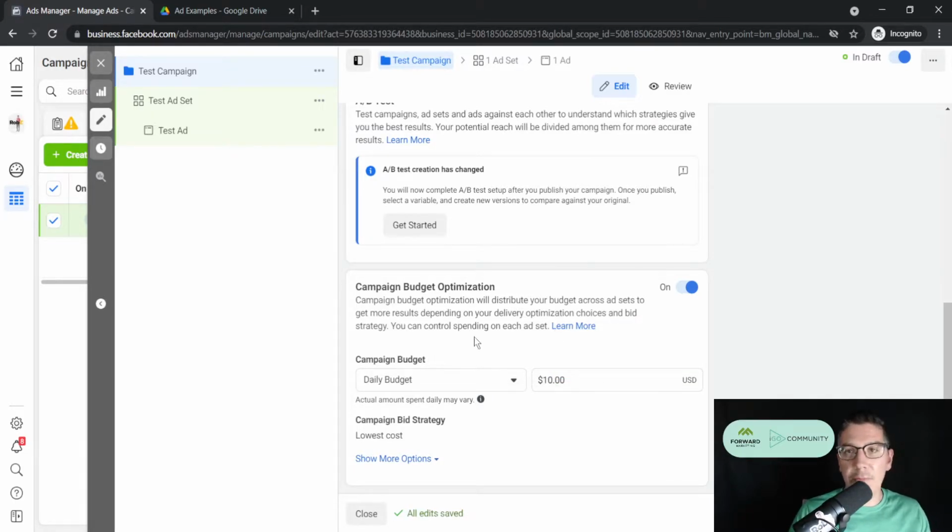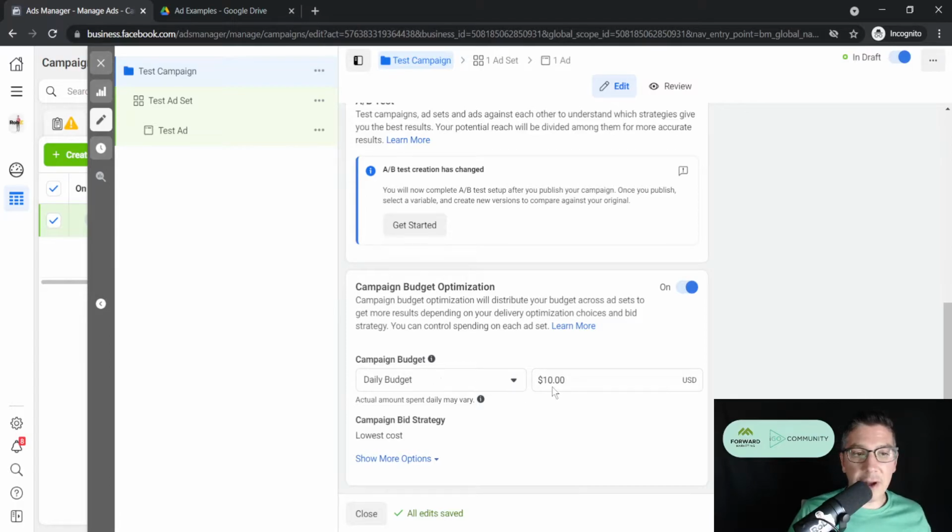Facebook needs enough money to be able to run the ads to enough people to generate the results that it needs to be able to show you the performance that you're getting. So usually it takes a Facebook ad about 4 days to really target the audience and run the ads appropriately. So if you start an ad and you run it for 2 days and you're not seeing the results that you want, I would give it 2 more days. Now you might get trigger happy and cancel it. That's up to you. But really it takes Facebook about 4 days to populate that audience and get the exact audience that you're looking for.